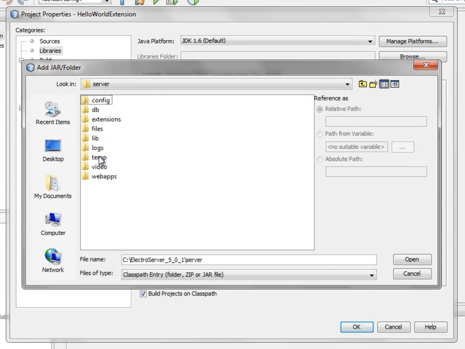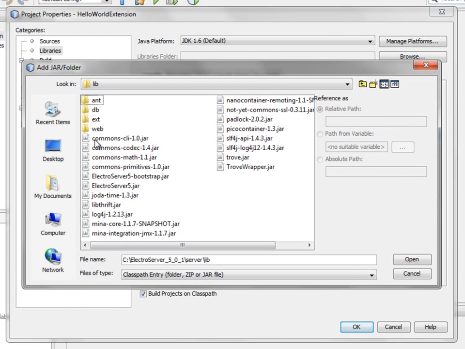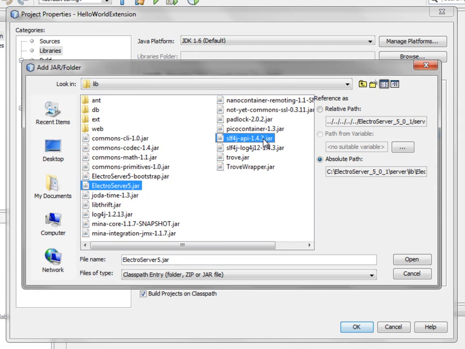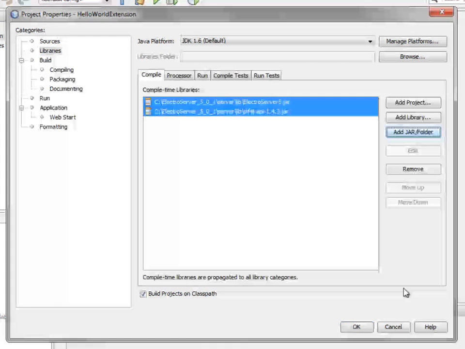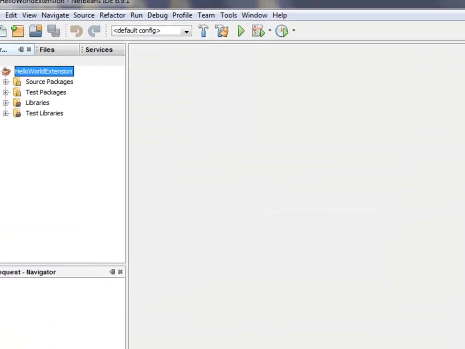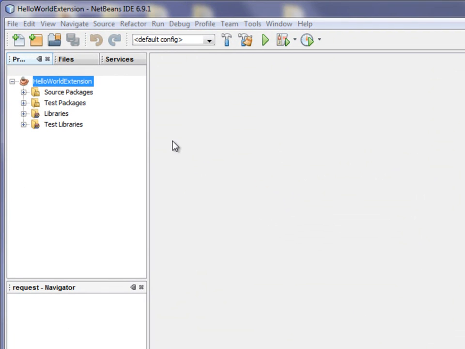I go in the server directory, in lib, and for this example, we need the ElectroServer 5 jar, and we're going to be logging at least one thing to the console, so we'll need to include a jar for the logger as well. slf4j-api-1.4.3.jar. So I select both of those and click Open. And OK.